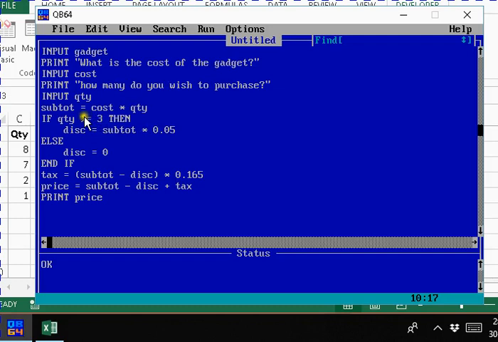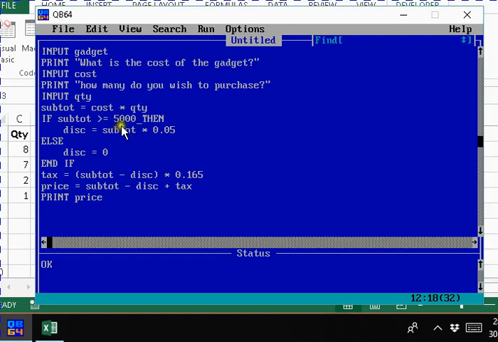So now we have to change from quantity here, because if quantity is greater than or equal to 3, then we're going to do some discounts. But we are no longer working with quantity. We are upgrading our supermarket now, or whatever it is, our computer store, and we're no longer giving discounts on quantity. We're giving discounts on the amount of money that you're spending on the item or items of the same type. So let's change this quantity to subtot. Remember, subtot is the shortened form of the same variable that we had, subtotal. Now we say subtotal greater than or equal to 5,000.